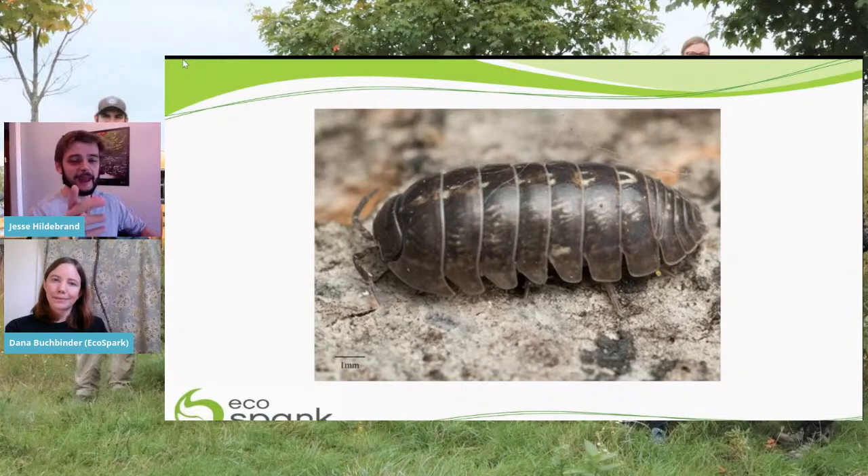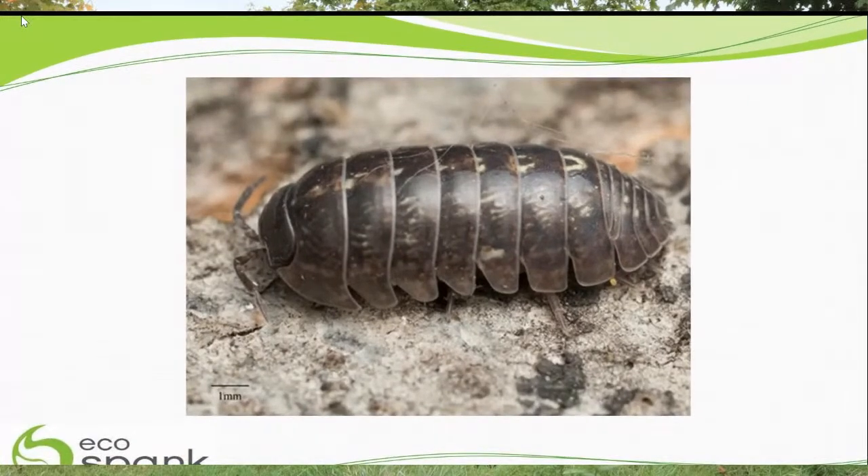In Toronto, a lot of people call these potato bugs. You might notice if you poke them, they roll up into a little ball. A little secret about these — if you can believe it, they're not related to insects. They're not related to those ants you might see in the same spot underneath a log. They're actually related to lobsters! This is a little crustacean. You can find relatives of these all over the world — this type came from Europe, and that's how we ended up with it here in North America.